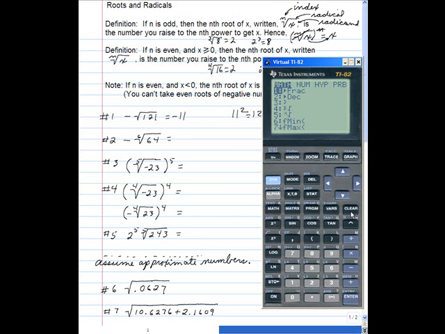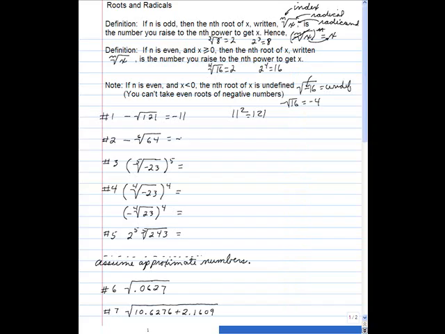Let me go back. I'll hit the clear button to go back to the main screen. I've got my negative there. To get a sixth root, I'm going to hit a 6, math, and then the fifth selection down right here is the x-th root, so I'll hit 5. And look what I've got. I've got negative 6 x-th root. Now what that does is it takes the 6 and puts it up there where the x is. So I've now written negative the sixth root. I put in 64, enter, and there's my answer, negative 2.